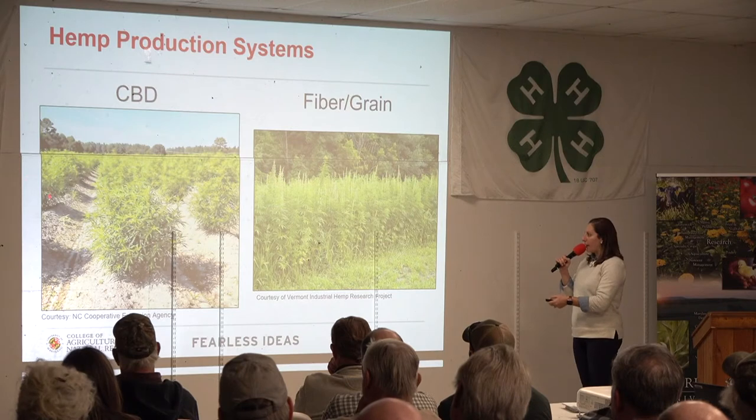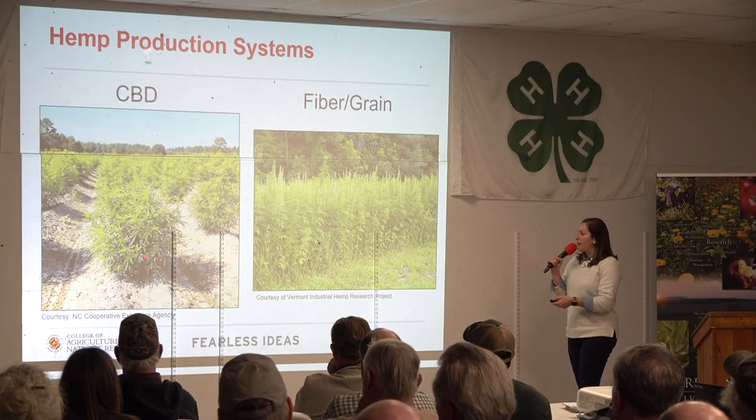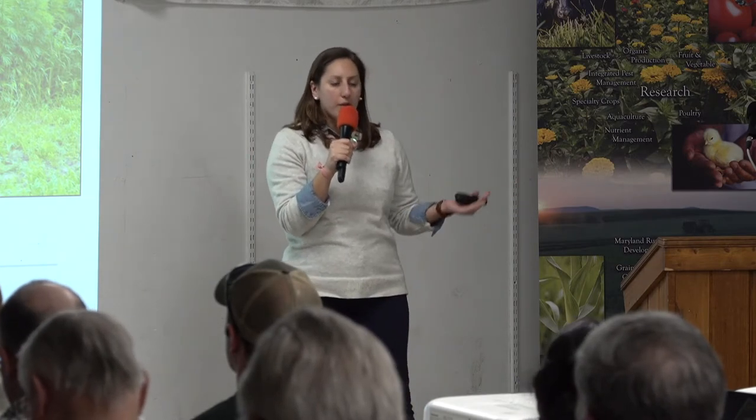We talk about producing hemp. There's really two different types of basically hemp production systems, okay? On the left here, the image is growing hemp with the intention to harvest the biomass, the leafy material, and extract CBD, all right? CBD is the magic chemical, right? You all have seen CBD everywhere, like lotions, potions, in lip balm that they sell at the gas station. There's CBD in everything now, and there's claims that it's going to cure every disease and cancer and everything in there, all right?